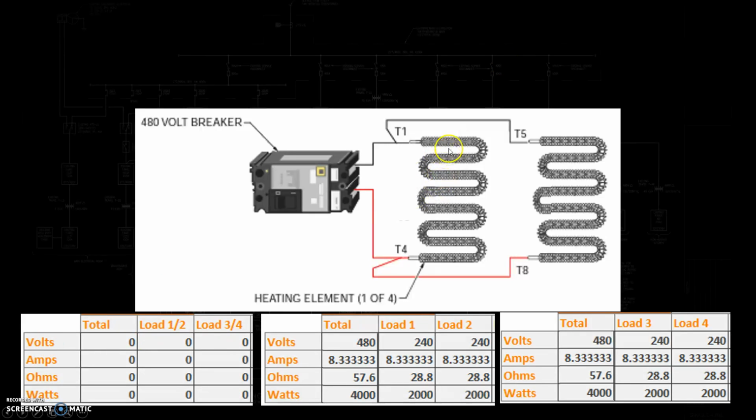Now if we look at it this way, we just have two elements that are connected in parallel, because we're going to use our total values here and our total values there. I'm calling this load 1/2 and load 3/4 because originally this was two loads each. But if we use these values in the total column, we can now solve this as if it were simply a parallel circuit calculation. Of course, I'm not going to drag you through the math here, but if we used our parallel circuit rules, we would get this as our total value for the entire circuit. So again, the trick on any combination circuit calculation is to break it down into its more simple parts.